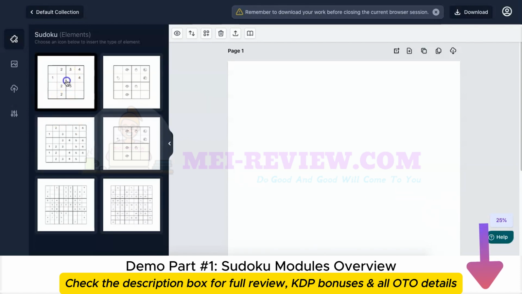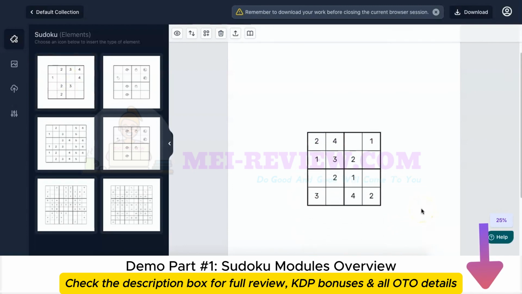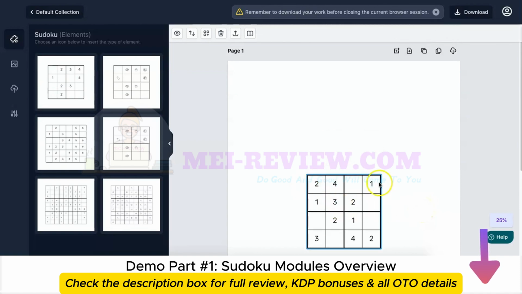Now let us click over here, and when you click here, you would see that the first puzzle has been inserted, right? Now, you might have thought that this is a randomly generated puzzle. The answer is, this is actually a placeholder puzzle. Whenever you click on this, you must not use that puzzle in your book, because the reason is this.